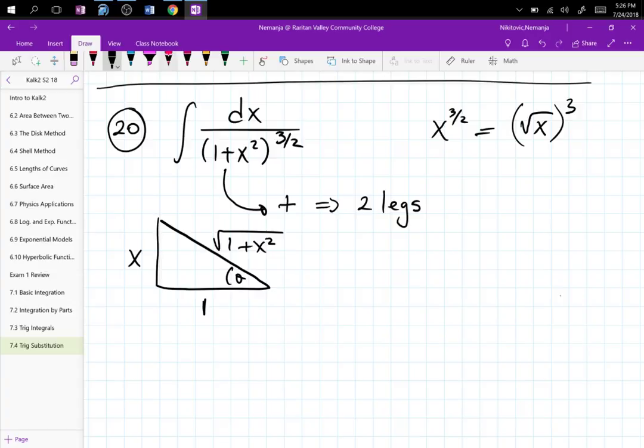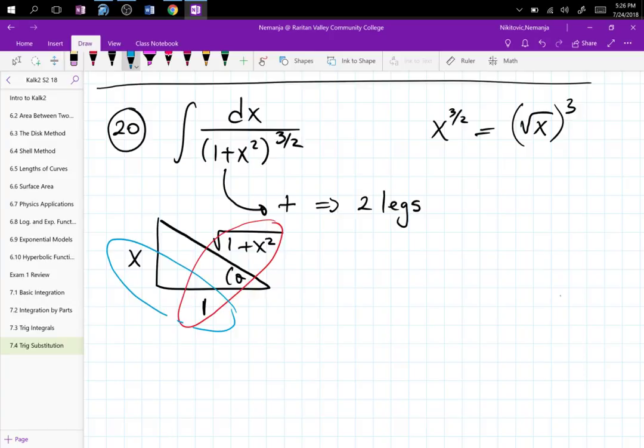Great. Now I am going to do my circles. Always circle towards a number. So square root is circled with 1. That's one trig function. And then the blue one is x and 1 are circled.